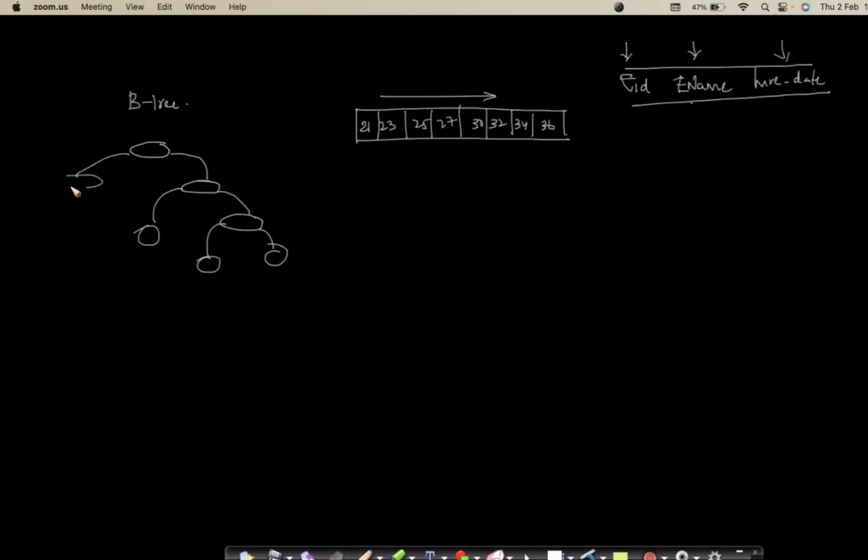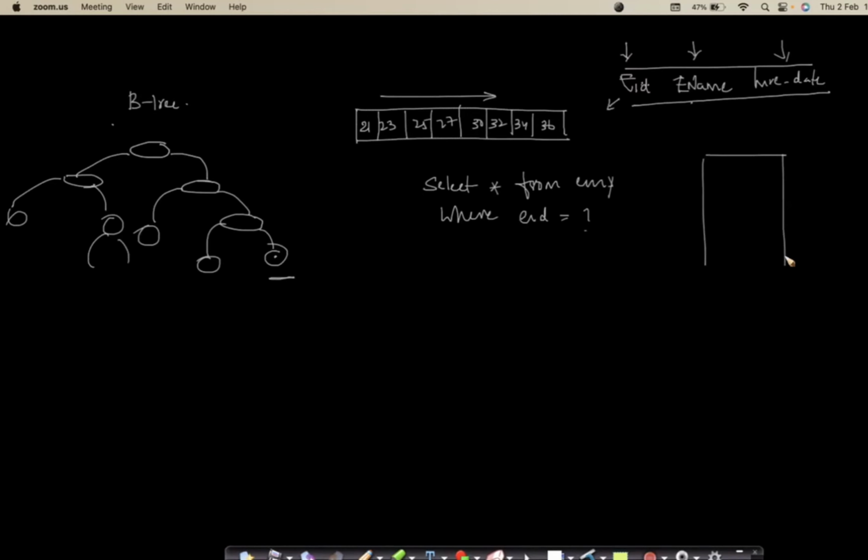And what was the sequence of operations? Whenever you get a select command, right? So whenever the SQL sees a command like select from EMP where some column, so EID is equal to something, it will first check, is there an index created on this? If there is an index, it will go to the index. From there, it will find the record. It will find where it is stored. It will go directly to memory, and from there, it will fetch it, right?